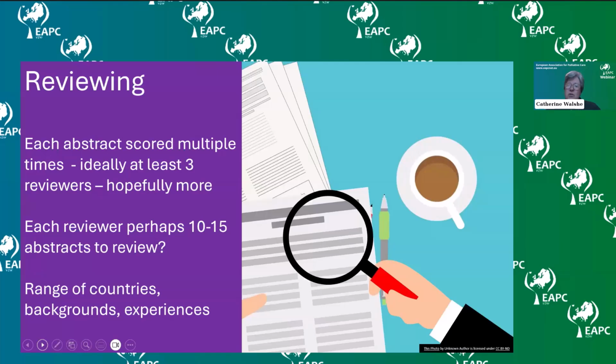It's not a hugely onerous task. I was looking back at the abstracts that I was allocated last year as a reviewer, and I think I reviewed perhaps 10 or 15 abstracts. So we're not talking about days and days of work, but then neither are we talking about you just getting 1 or 2 abstracts to review.